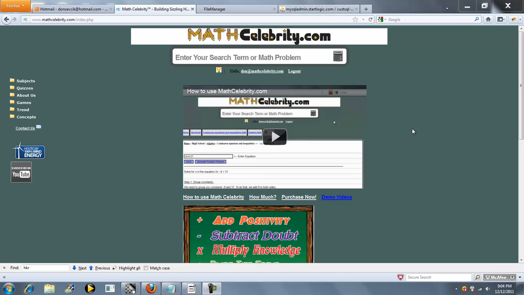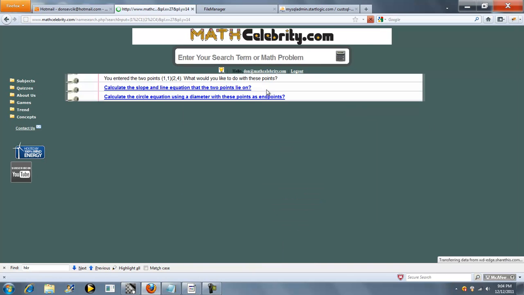If you have a circle with two points which represent the diameter, or you have the H, K coordinates and the radius, you can use this calculator. So you can type something like circle equation, or if you have your two diameter points, you could type something like that. And then for the H, K, radius scenario, I'll show you that shortcut in a minute. So let's run this scenario right now.